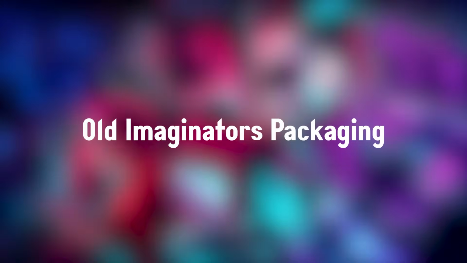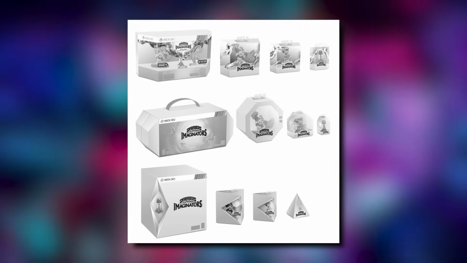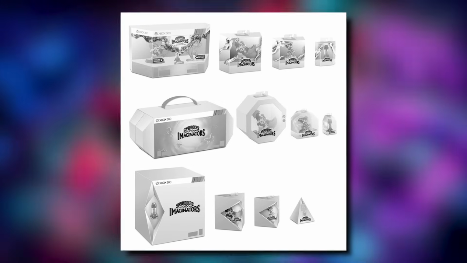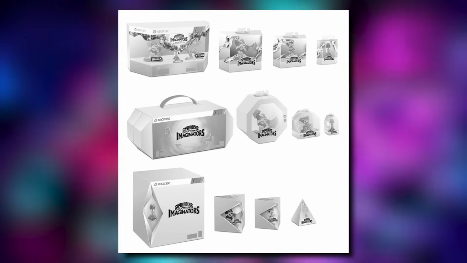Old Imaginators Packaging. One of the artists that worked for Imaginators released some concept images of the packaging that Imaginators was originally going to have. Something interesting is, in these pictures, there is a Stealth Elf in one of these packages, which could mean that the Coruscanters were going to be in Imaginators, but they eventually got removed later in development. It also shows that creation crystals would have been cone-shaped packs, which is a very weird design choice if you ask me.